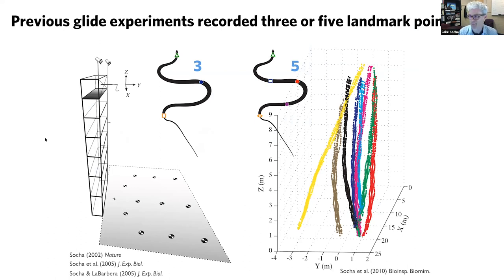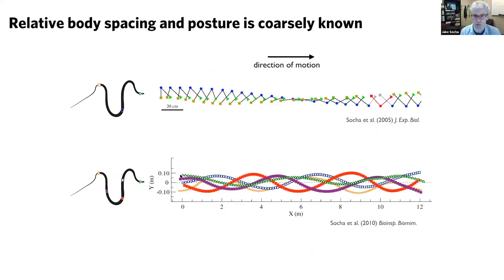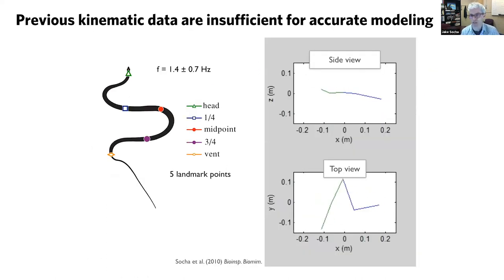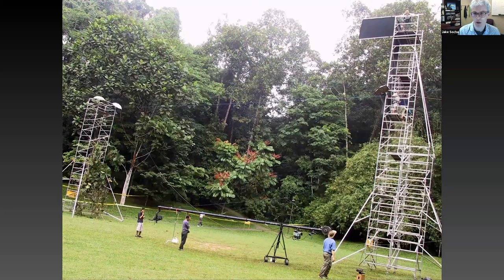Let me go into this. My previous work put just three to five markers on the snakes, which really wasn't enough — it gave us a triangle, a rough approximation of the snake's shape. We do these studies outdoors, usually launching from towers with cameras recording. This new experiment was done here at Virginia Tech at the Moss Arts Center, which may sound bizarre. There's a place there called the Cube — a four-story black box theater. It's ringed with cameras on rails, forming a motion capture system where we can get 3D points instantaneously.